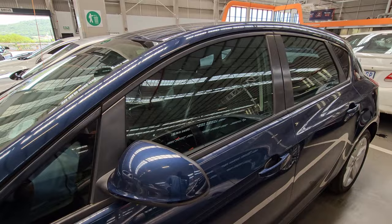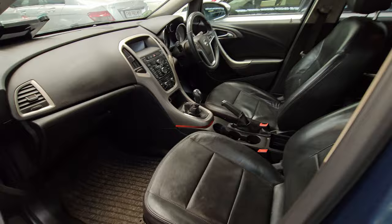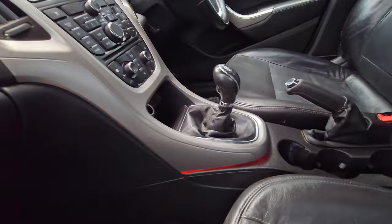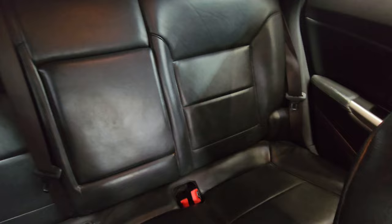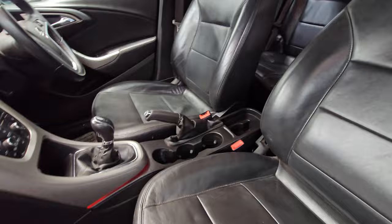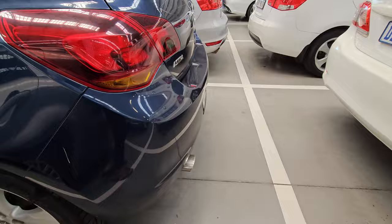It also has an engine check light, so do get that one checked. Maybe it might be something major, or something very tiny, or maybe just an error code that needs clearing. The interior looks okay — no damages visible on the seats, the steering wheel is fine, and the infotainment area as well. The back seats look neat; those leather seats don't show any signs of damage. You've got your handbrake and mats as well. On the exterior, there are a few scratches and dents to fix. One tire is sort of bulging out, and there is a minor scratch to address too.